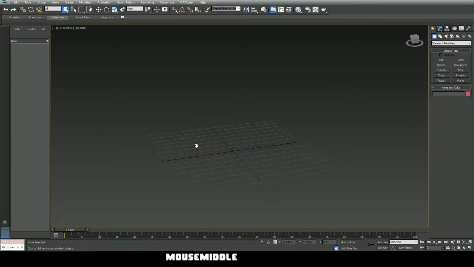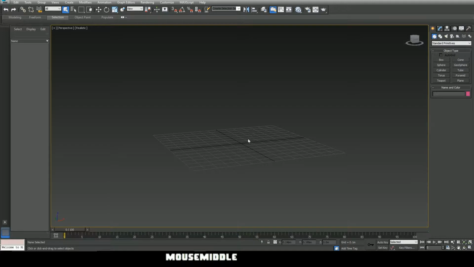Alright, in this tutorial we are going to be setting up your viewports to get your project started. Pretty much what you're going to want to do is keep an eye on your poly count. You're going to want to be able to view your poly count during your project pipeline, as well as change grid sizes and set up your units of measurement before you actually begin modeling. The unit of measurement will be set up according to whatever engine you are exporting your models to, so either Unity 5 or Unreal 4.